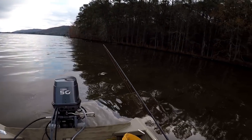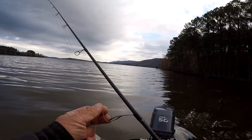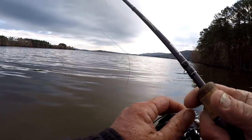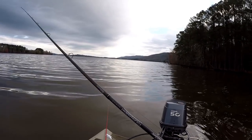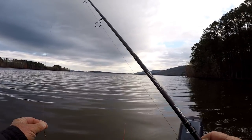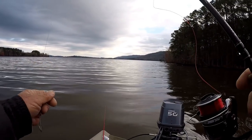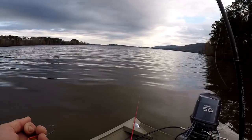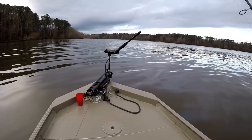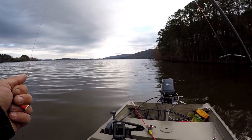I tell y'all what, while we're drifting this shiner right down the edge of this grass, I've got a little spinning rod right here, and it's loaded with 17-pound test line. It's a medium action rod, Gander Mountain Tournament Series rod with a Lews Speed Spin on it, which are real good reels, or I like them. And I have a 3/0 Eagle Claw hook right here. And I've got it rigged because I've got some shiners that are not real big. They're medium-sized shiners. So, I'm going to show you an old Florida trick right here.